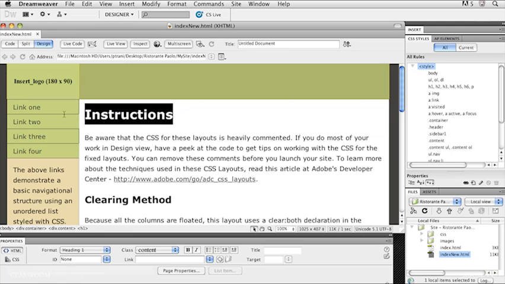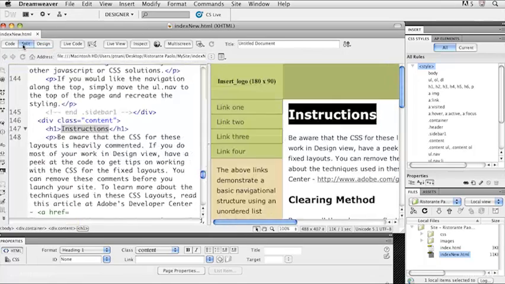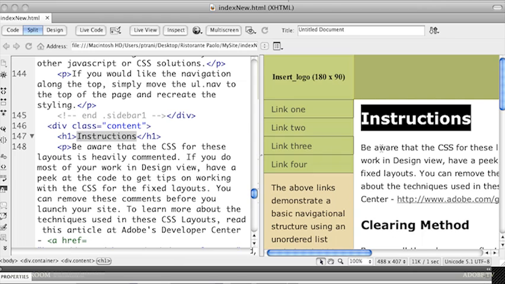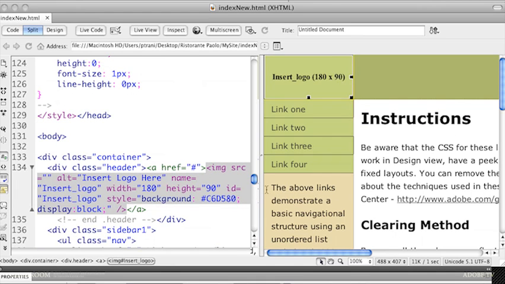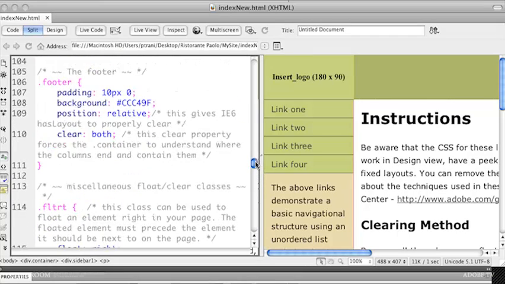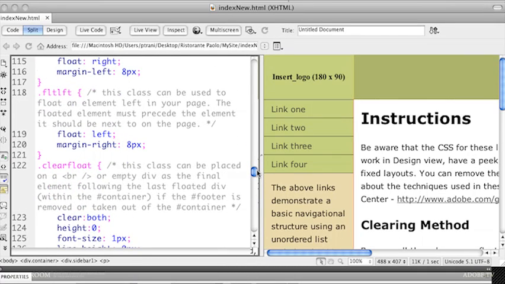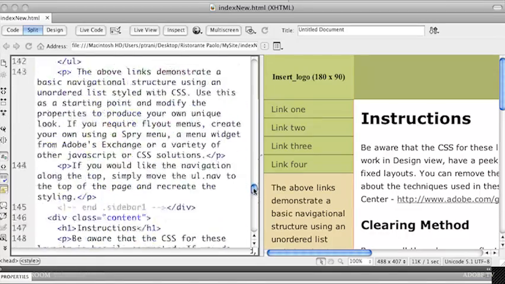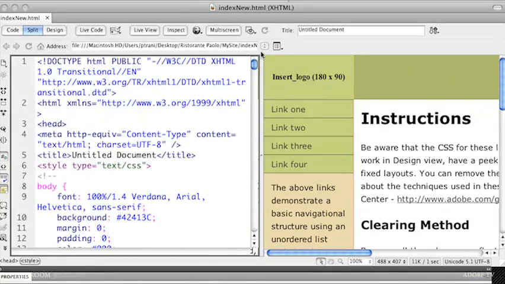Because if I take a closer look at it, say for instance in split view, I can see what this file contains. So there's quite a bit going on here. But if I scroll up, I can see all of the CSS associated with this page. And look how it's actually commented out. And that's what this gray text is. It's just a comment, a little note, to clue me in on what this CSS style does. So you'll see that throughout these template files, making it really handy.